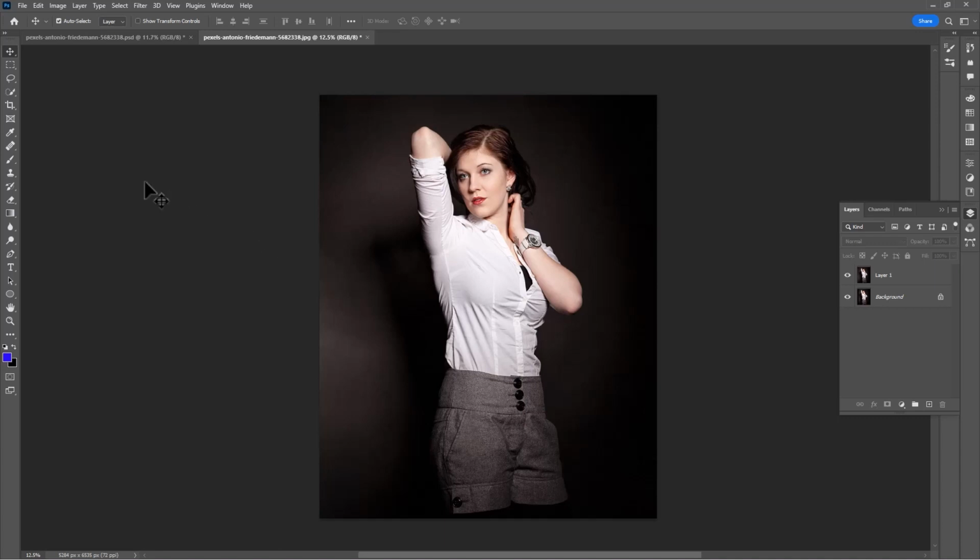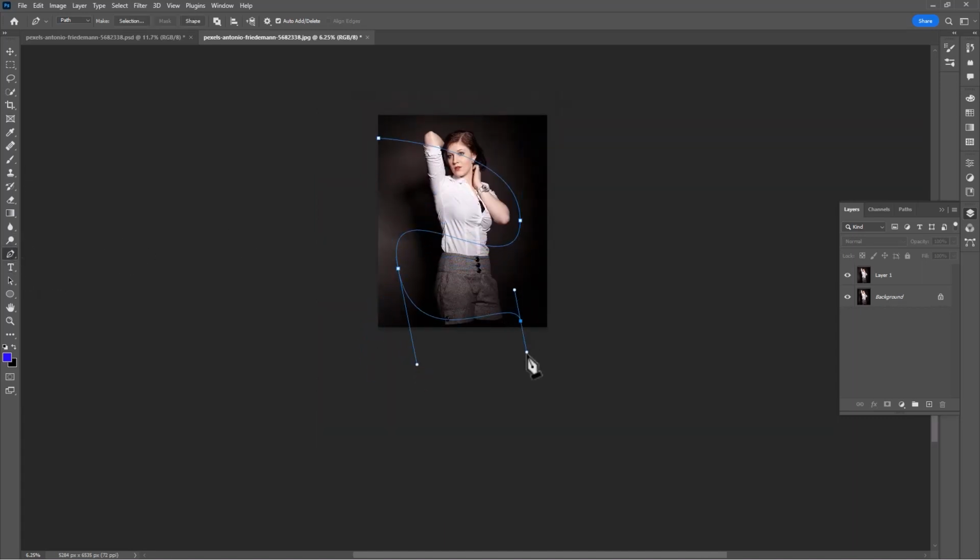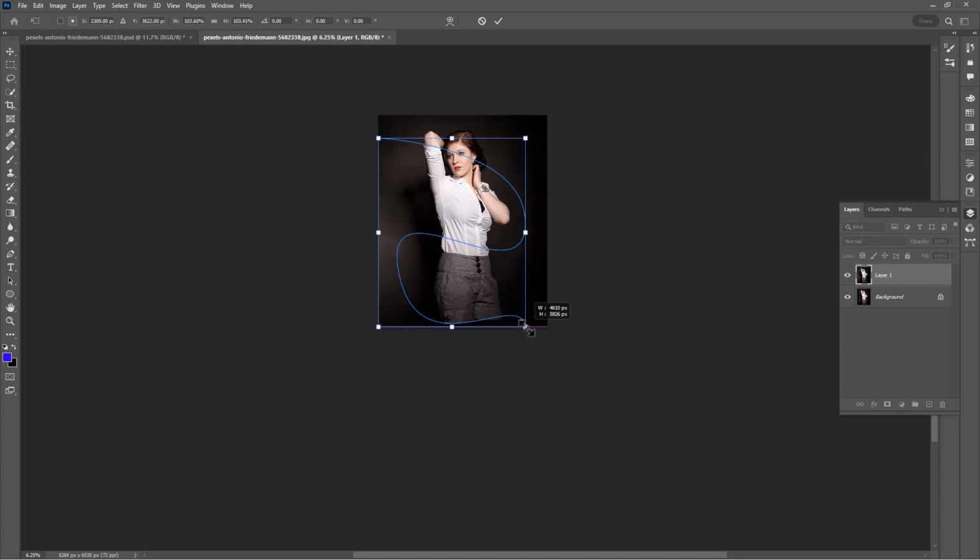Now it's time to add our neon shape. I will use the pen tool for the shape. You can also use circles, triangles and other shapes you want. Press P to bring up the pen tool, or you can click on the pen tool. I will randomly create a shape for the glow effect. Now press Ctrl+T to transform. Adjust your shape according to your need and press enter.